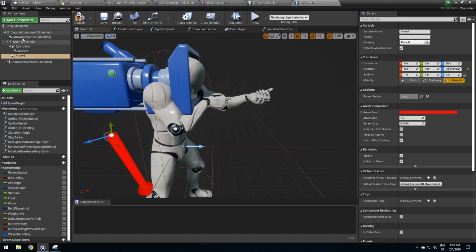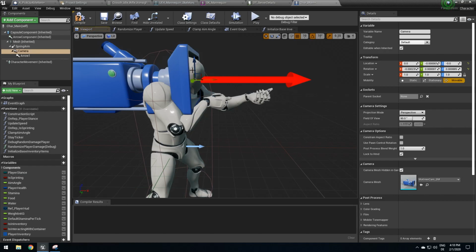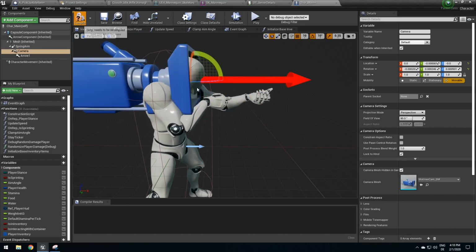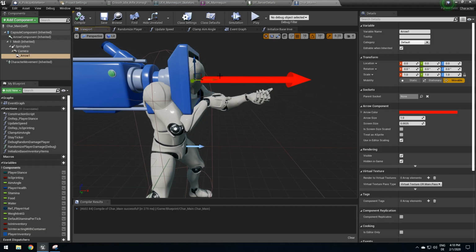No, I want to attach it just to the camera because it will make things easier. So let's attach this to a camera, set to 0, 0, 0, 0, 0, 0. And if I turn the camera now, it should turn this one, yeah, okay. Right, so I'm gonna take this, move it a bit forward, and I'm gonna use that to do my trace.